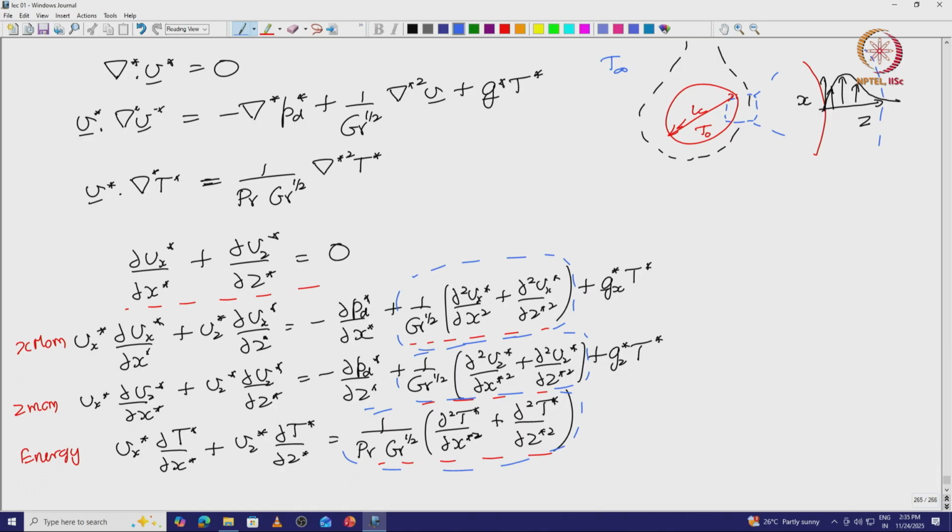And we know what to do in such a case. There has to be a smaller length scale, a boundary layer thickness, within which the convection and diffusion are comparable, even in the limit where the Grashof number goes to infinity. The thickness of that layer goes to 0 as the Grashof number goes to infinity, in such a way that convection and diffusion are comparable within this region.